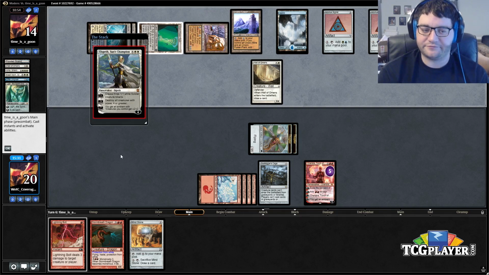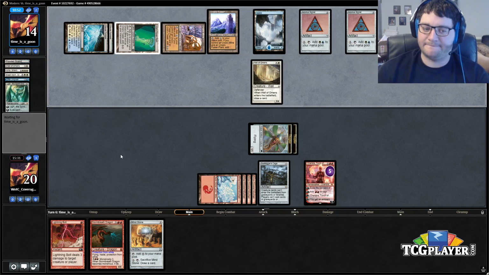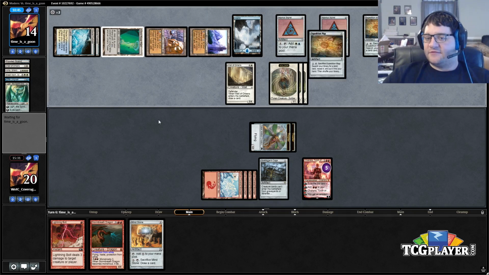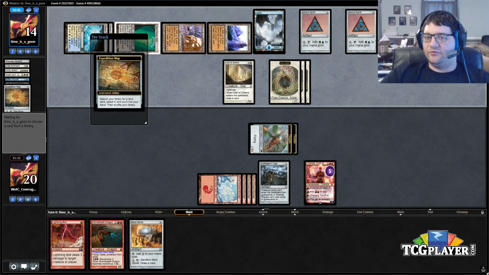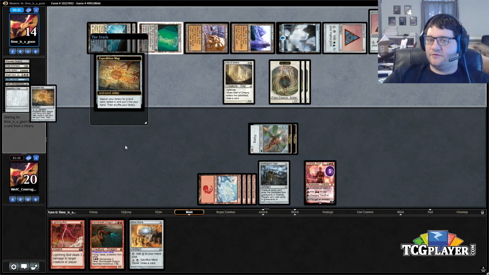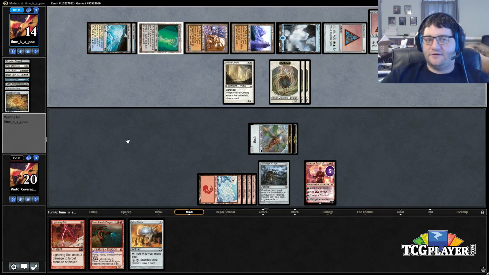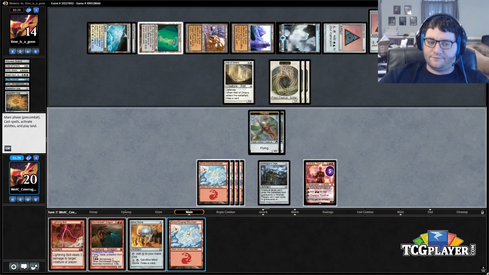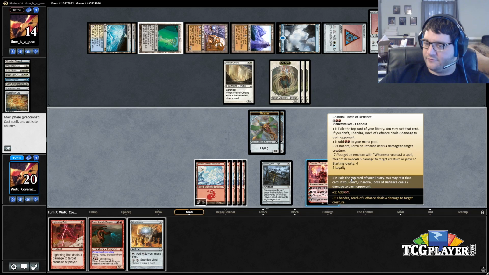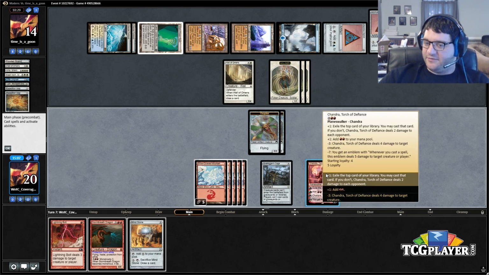Sundering Titan still exists. Elspeth exists. We knew about that. As long as this last card doesn't remove one of these, we can Bolt this, and then we just have to deal with these. Do your thing, man. You can have a lot of mana, I'll give you that. We can Storm Breath to kill it. Storm Breath allows us to keep a block up even. Or we can just do this and Bolt and keep blockers. Yeah, because this keeps the pressure on.